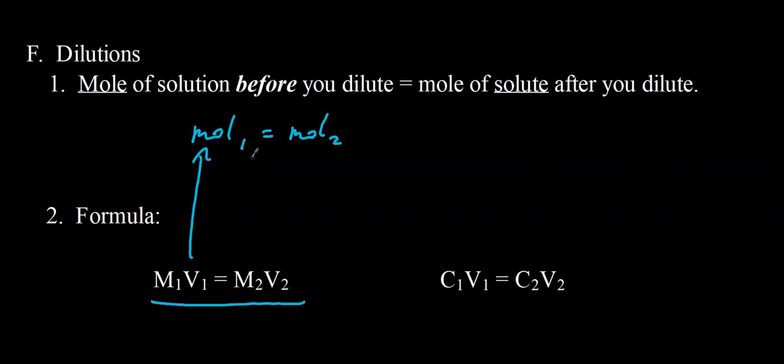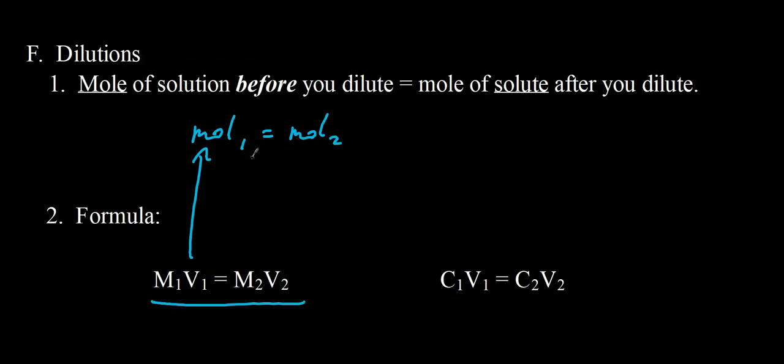How about this? What is the relationship between V1 and V2? How do they compare? Think about that. Pause if you need to. V2 is bigger than V1. How about this? How are M1 and M2 related? Pause if you need to. M2 is smaller than M1. So make sure that your numbers make sense.